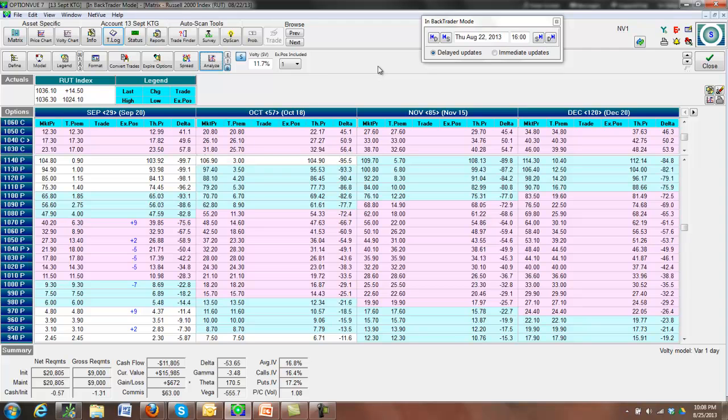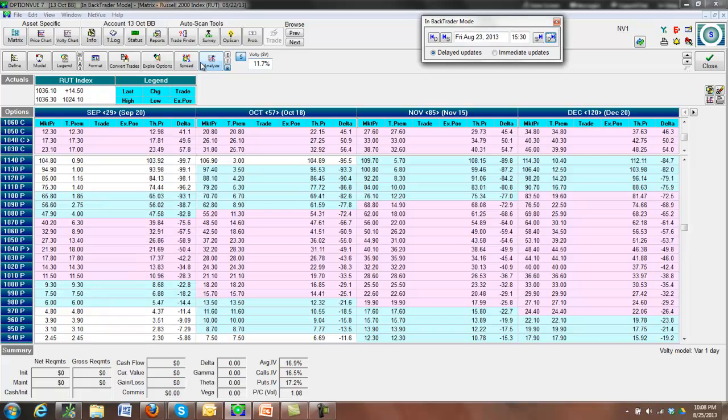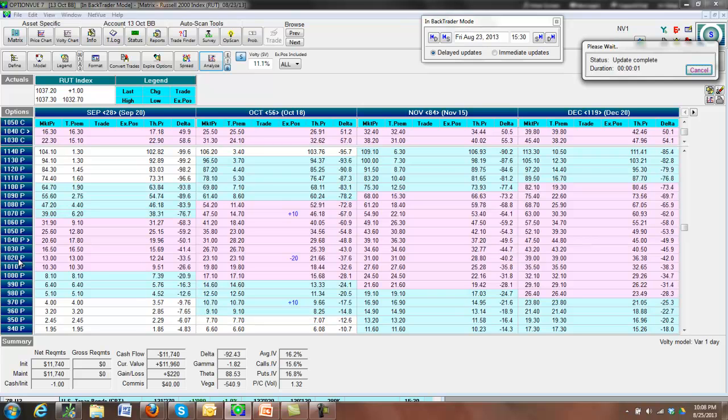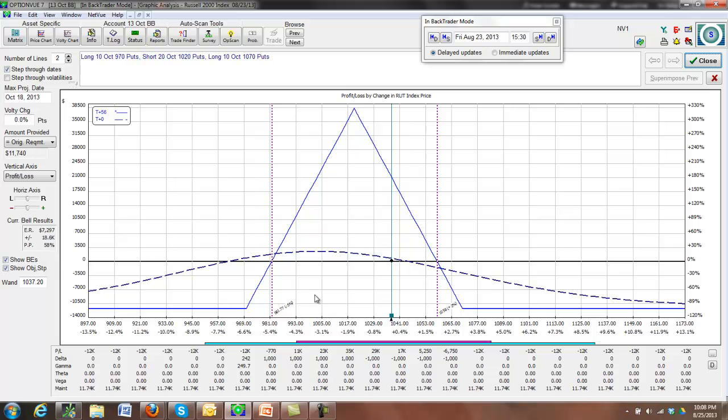And as far as this week, we also entered the October Bearish Butterfly. We did that Friday morning when the market was up, because that's when I was home on Friday. And if we go to our October Bearish Butterfly, as of Friday afternoon, I entered 10 1010-1020 butterflies, and the position is minus 92 delta, positive theta of about 88, so right around a 1-to-1 delta theta ratio. And as of the end of the day, it was up just a little bit of money. And here's what the position looks like here.